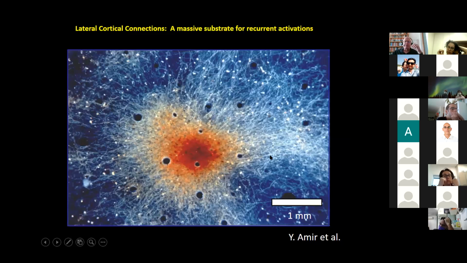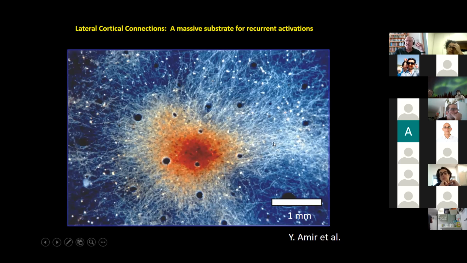And you ask, is there some evidence from anatomy, from what we know about the structure of the cortex, that supports this idea of binding through recurrency? And there's ample evidence. I started my career as a neuroanatomist, and looking at the cerebral cortex in a high resolution anatomical image, you are struck by the massive and dense networks of lateral connections. This is unique to the cerebral cortex, that join together neurons that are situated near each other.